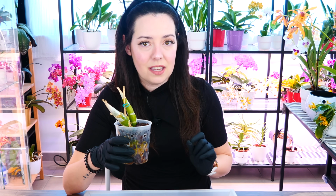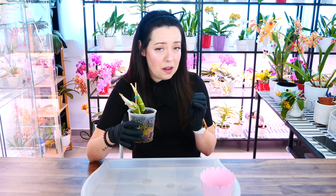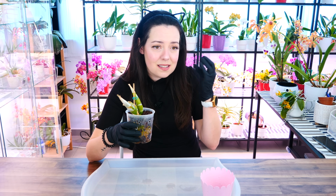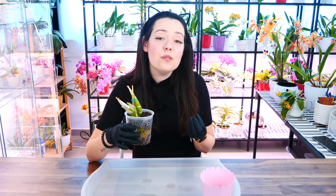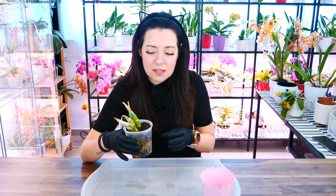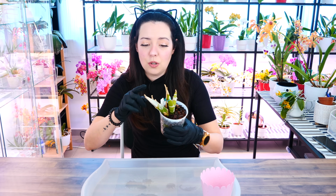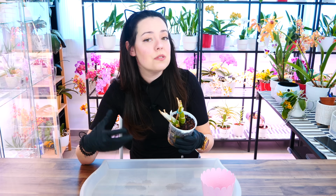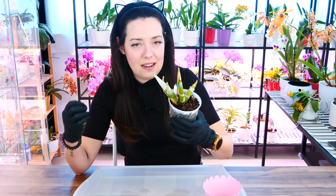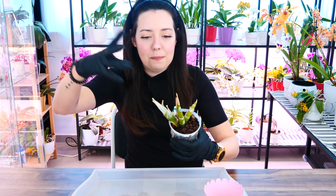And here's the funny thing. If they do a number on the leaves while the pseudobulb is still immature, then that pseudobulb will not grow to its full potential, no matter how many roots we have, because it's just not going to photosynthesize. These are deciduous orchids. We don't have leaves, and that is normal. They lose their leaves once a year. But because they don't have past leaves, how are we going to photosynthesize enough to grow a massive new growth? We're just not going to.